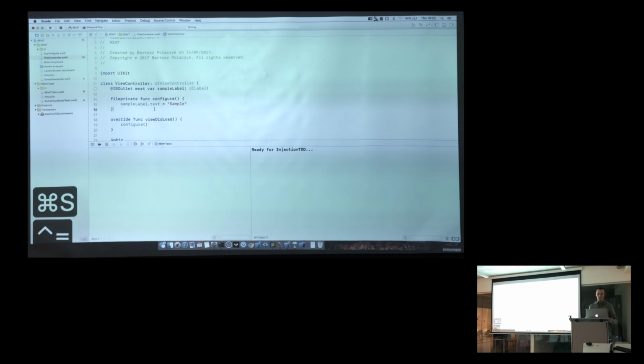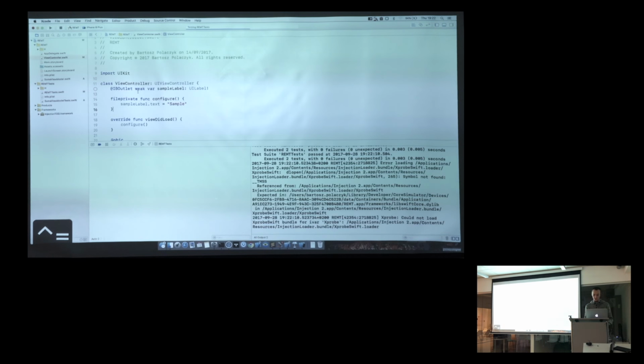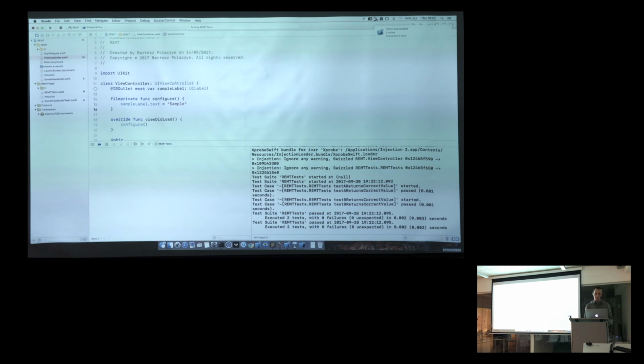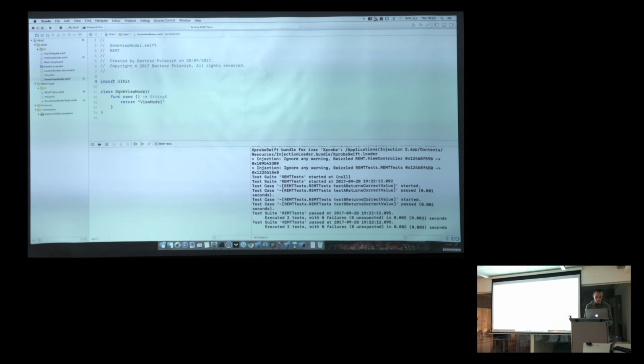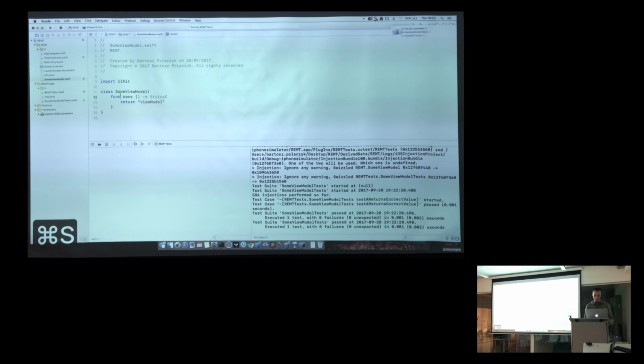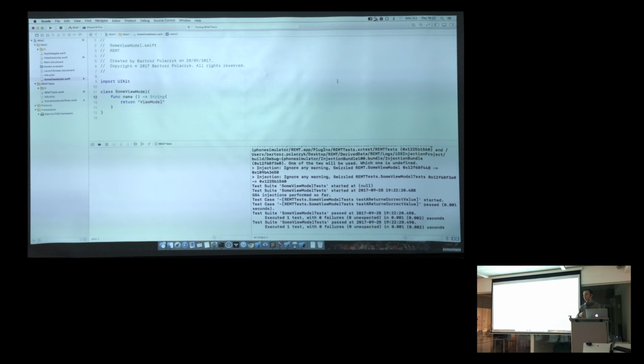So view controller, okay, still makes those things, but only here. Command save, and yeah. Remember that we had two kinds of files. Not all the tests are executed because those could be long-lasting tests, and we wanted just to update those tests that could be broken because of your change, or something that we fixed in our swizzling, in our injection.